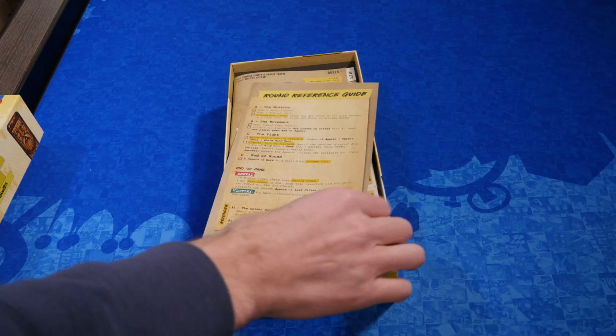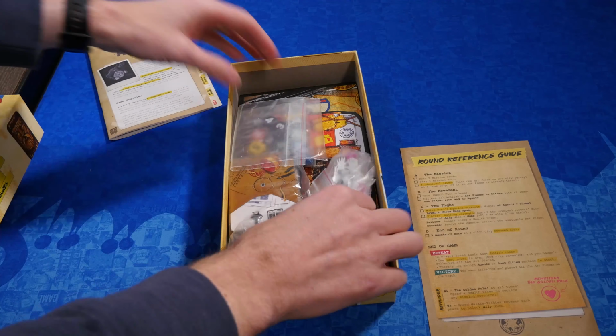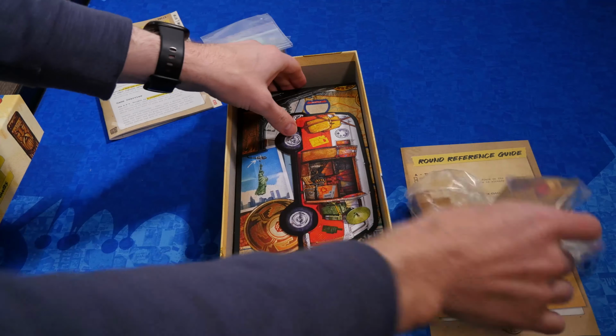Now, they sent us this copy to review. The game comes with game boards, wooden pieces, cards, and tokens. Here's a super quick overview of the game. The game is divided into a series of rounds. Now, in a round, there's a mission phase, then a movement phase, then a fight phase, and then there's the end of the round phase.